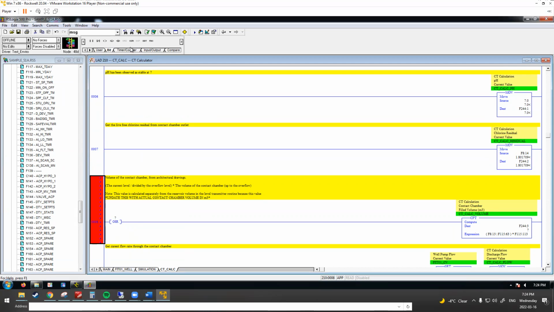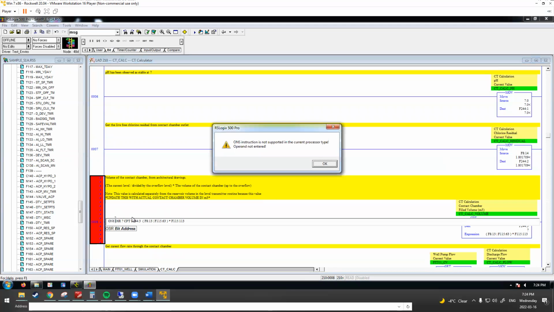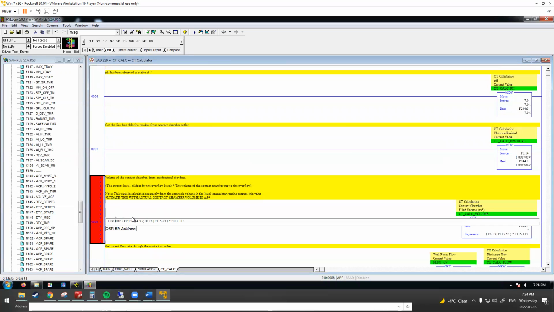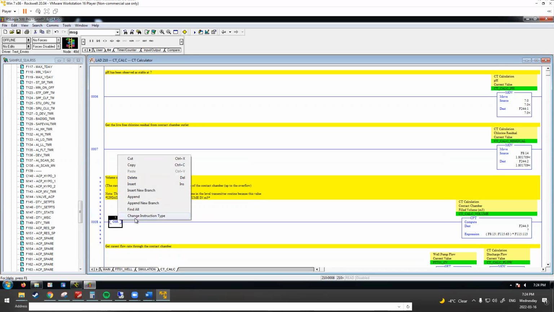It doesn't look like I have an ONS. So this one only has the one shot rising, and it looks like it stores the whole thing in a single bit address.